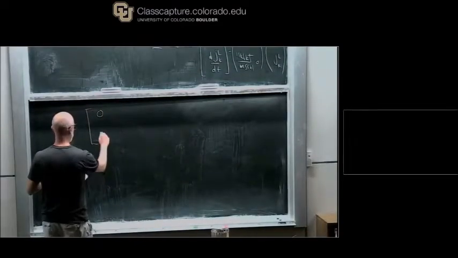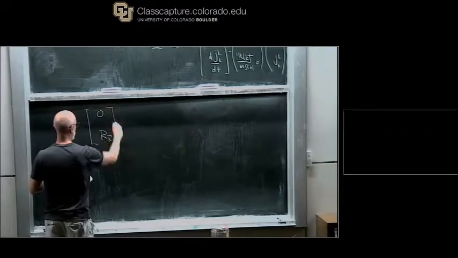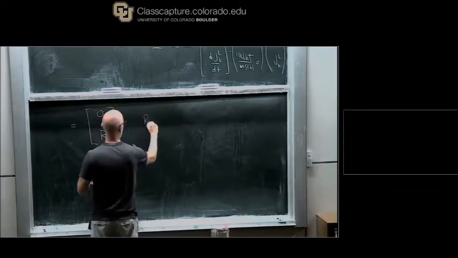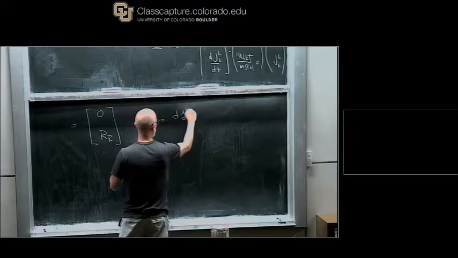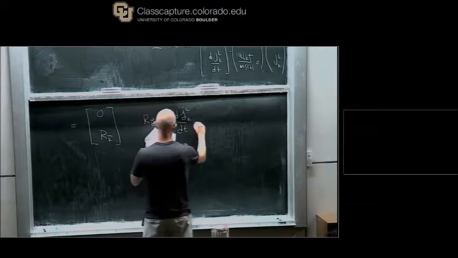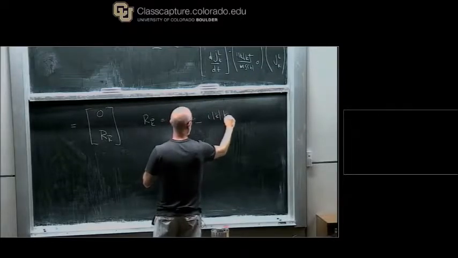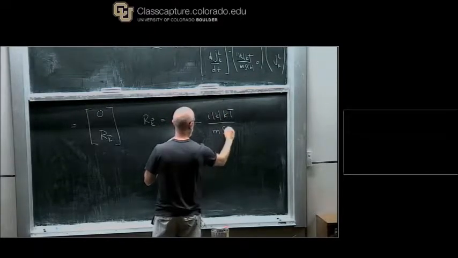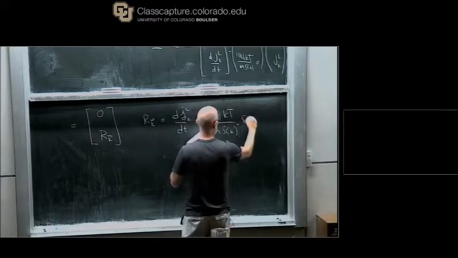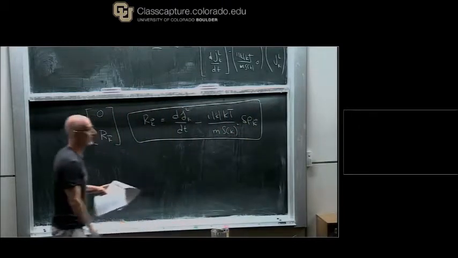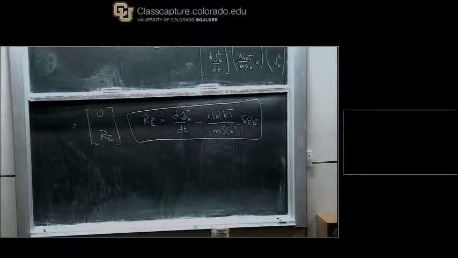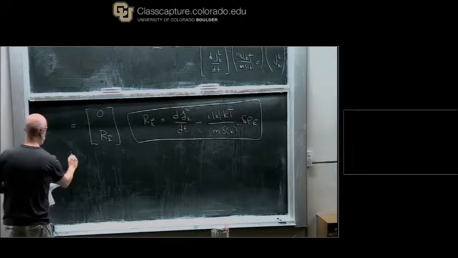But I'll use the notation R, and you can just do the very, very simple matrix algebra. R is equal to the time derivative of the longitudinal current minus i k k_B T over m times s of k times the density fluctuation. This is important. Okay? So now we have much of what we need to proceed. So remember we had an equation like this.